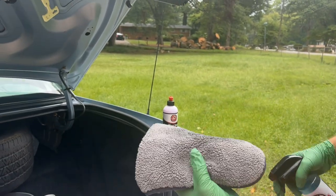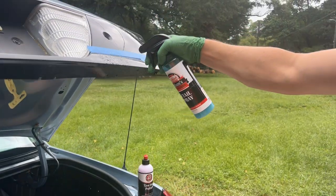Put more rinseless wash in here. And this is diluted 20 to 1. And I'm spraying some on the surface too.